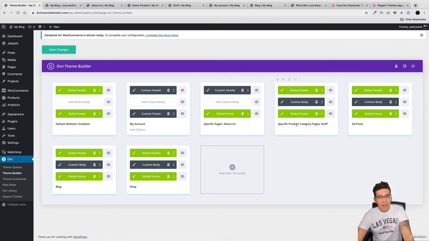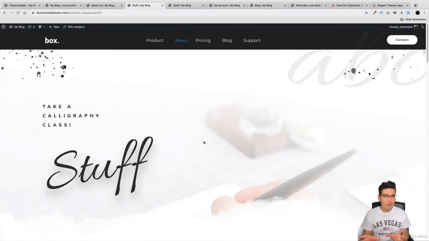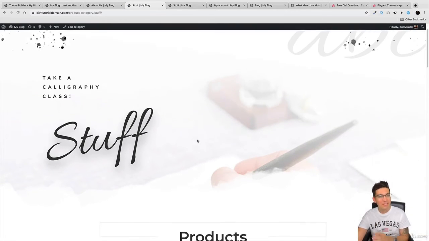Over here you can see that I also have a specific header and footer for my product categories. So for example, right here I have a demo product. Now the biggest flaw with Divi before was when you have a product right here and they click on the category, it'll revert back to the default WooCommerce module. However, now you can actually say, all right, let me click on stuff right here on this category, and now this is your new default setting. So customers will no longer be brought to the old WooCommerce category page, which looked terrible.